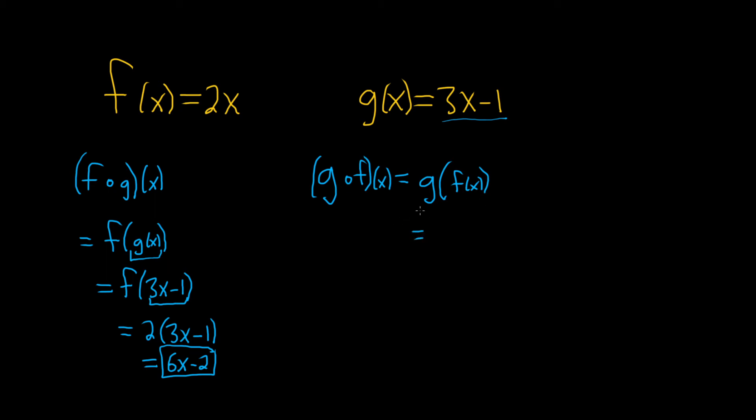As before, we work right to left. So we work from the inside out. So our inside function is 2x, which is right here. So let's go ahead and replace that. So g of 2x. Good stuff. And now we look at g. So g of x is equal to 3x minus 1. So this is 3 times, and instead of x, it's actually 2x. So this is 2x.